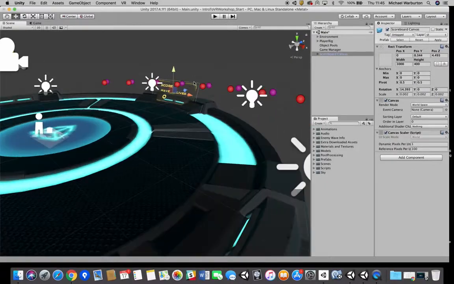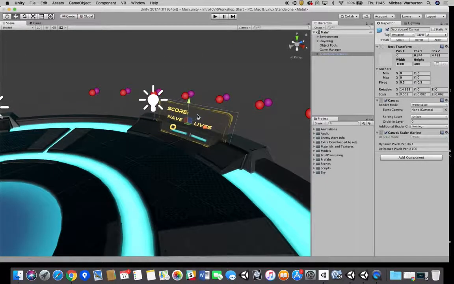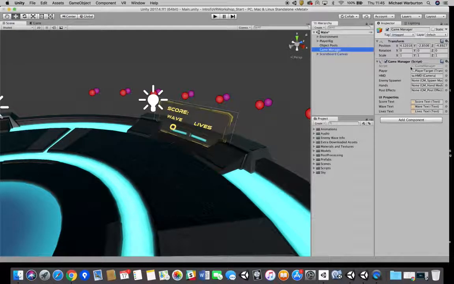We've got a game manager over in the hierarchy, which has a script with references to information for updating the UI for the score, the player target, and so forth. We've also got a reference to the camera within the game.